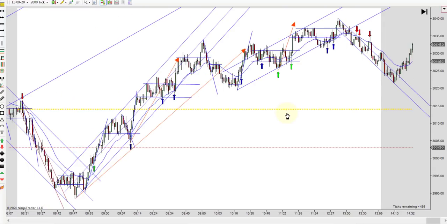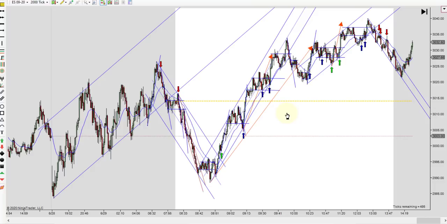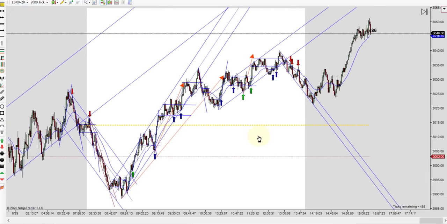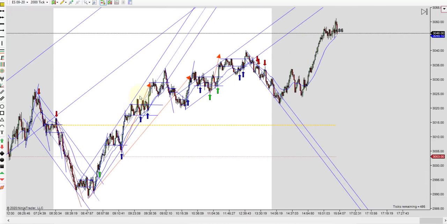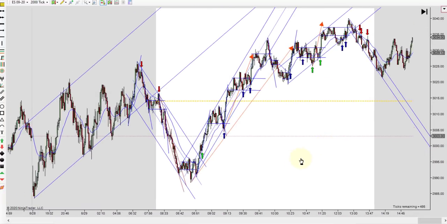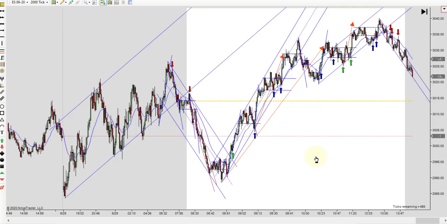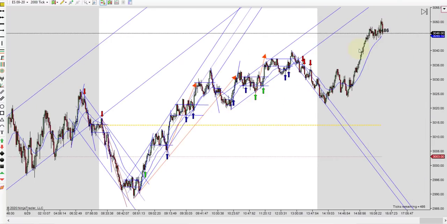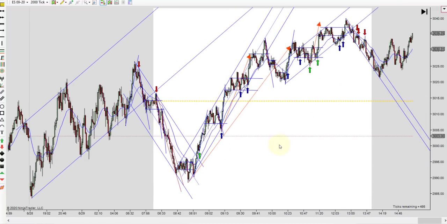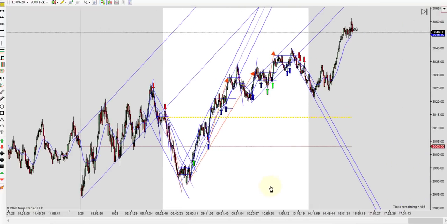All right, and that pretty much gets us through the day. So again, from really just after the open, it was mostly all uphill today. This trend line comes up, it gets a break, two legs up, and then you get your correction. And then we started another trend. And that's kind of the way sometimes trend days will do. This trend will play out and then another one will start up. And then that one will play out and another one starts up. And that one will play out and then another one will start up. But the overall bias of the day just continues to be up with some corrections in there.